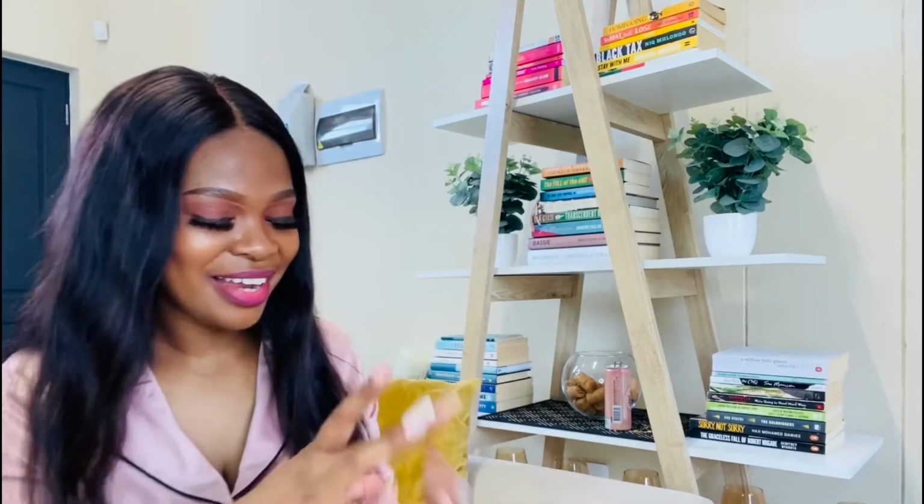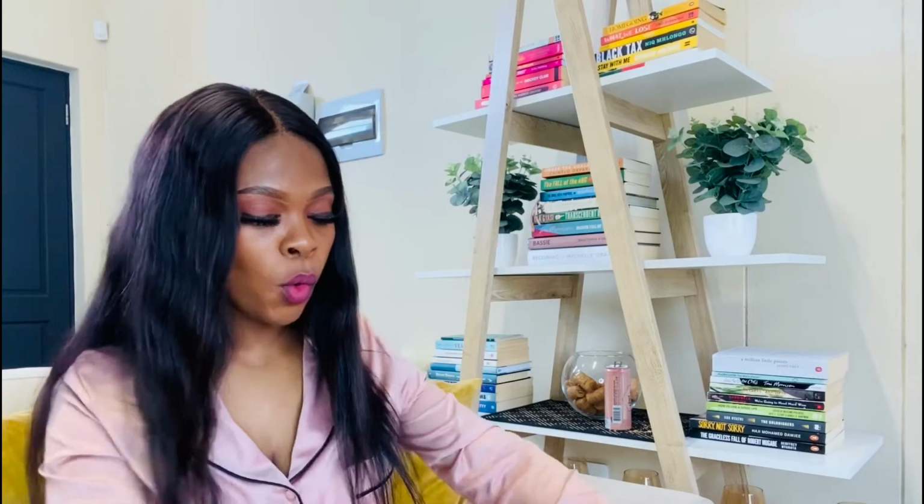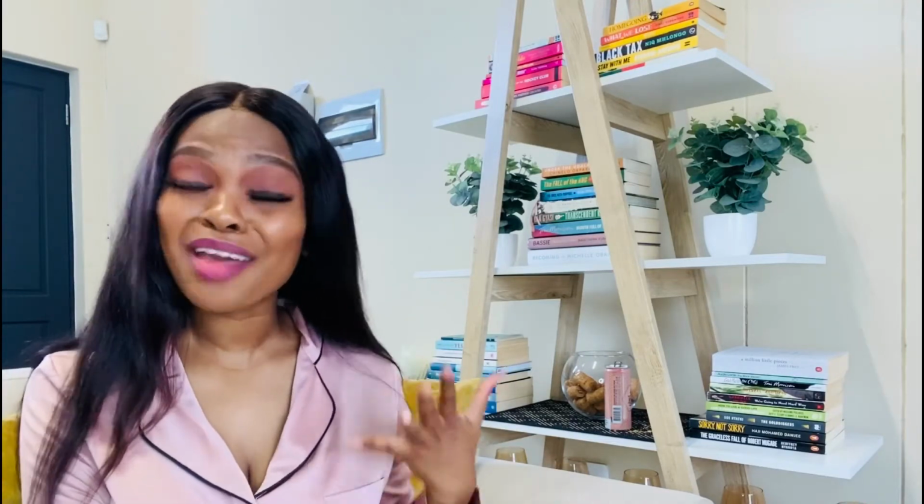In the right hand corner, I'm going to put a quote, and it's a quote that is going to be the theme of my board, and it's just something that speaks to me a lot. The quote reads: bold prayers honor God and God honors bold prayers. I'm really a firm believer in the fact that it must be evident in how you move.